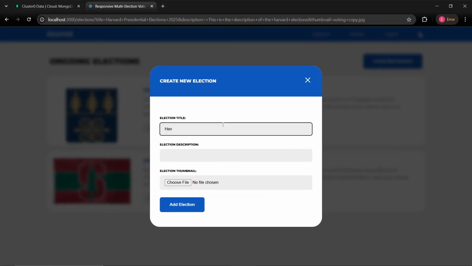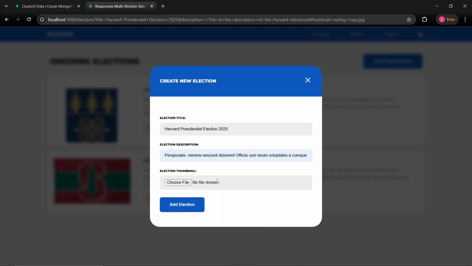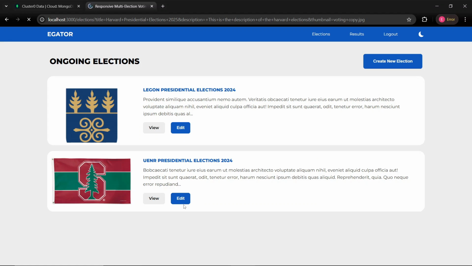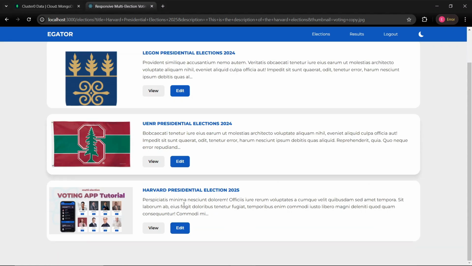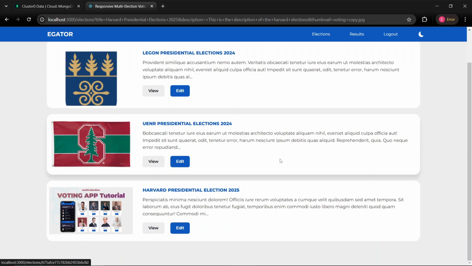Harvard presidential election 2025. I'll just pass in a random text here. I'll choose this thumbnail and add election. Now let's see what happens, and boom, we have our Harvard presidential election. Okay, so everything is working for the add election component.